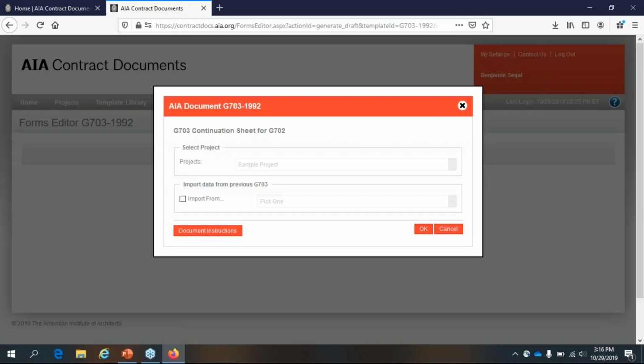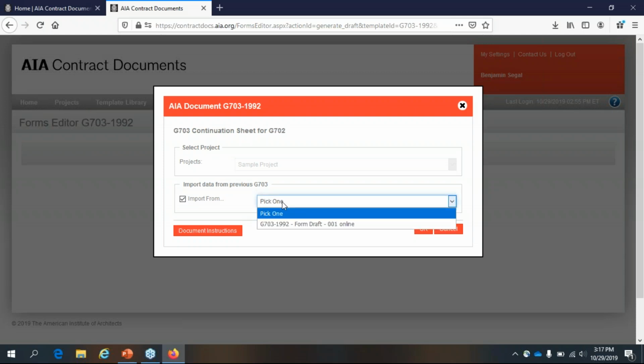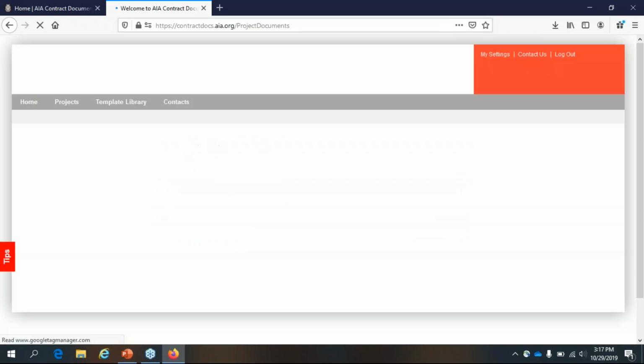So I'm actually going to do this first. This pop-up box is very important for all of these forms that we're talking about today. So you're creating a new document each time, and you're importing the data. So for my G703, I can import from the prior pay period if there is one. So I can do that. If it's my first pay period, then obviously you can't do that.